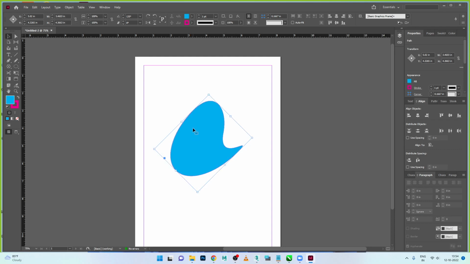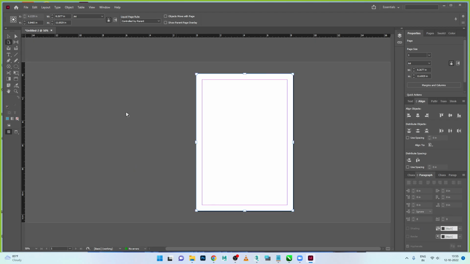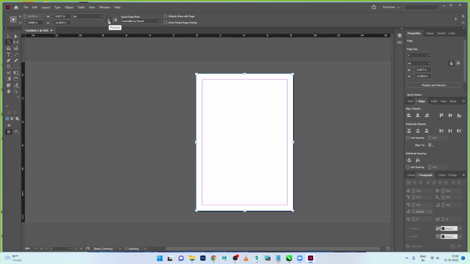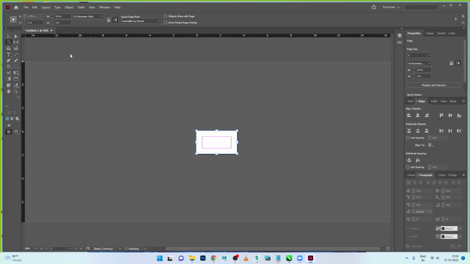Okay, page tool now. So I'm deleting this option. Page tool is only for checking the properties. You can change the orientation of this property now. Say example, I am having orientation portrait mode. I can change it to landscape mode now. See, easily we can change. Second option is what sizes. We can maintain the sizes here. What size you want, you can take the sizes. I am taking a small size now, US business card now. See, 3.5 by 2 inches in this one.